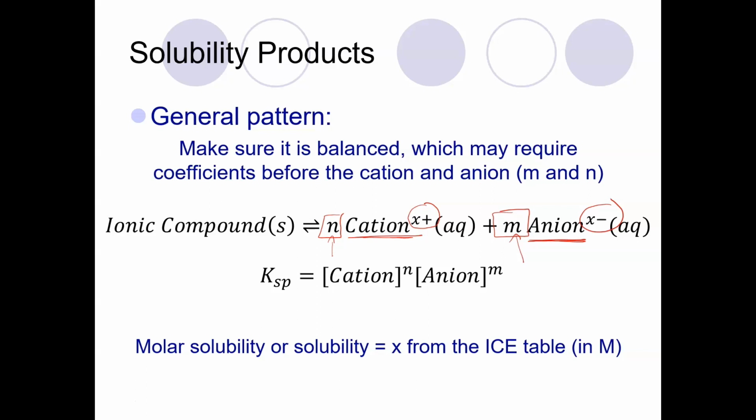Molar solubility means X, KSP means the equilibrium constant. Okay. So I'm going to make up some solids, and we're going to practice writing the equilibrium equation and then the KSP expression. I didn't plan for this, so I'm just going to make up some stuff. Let's go with, I have an idea.